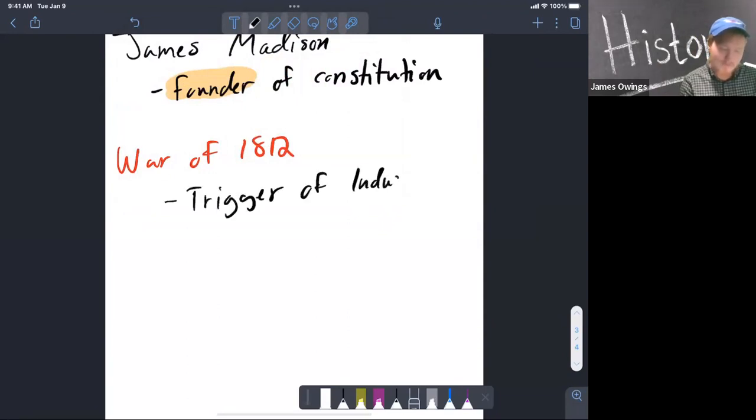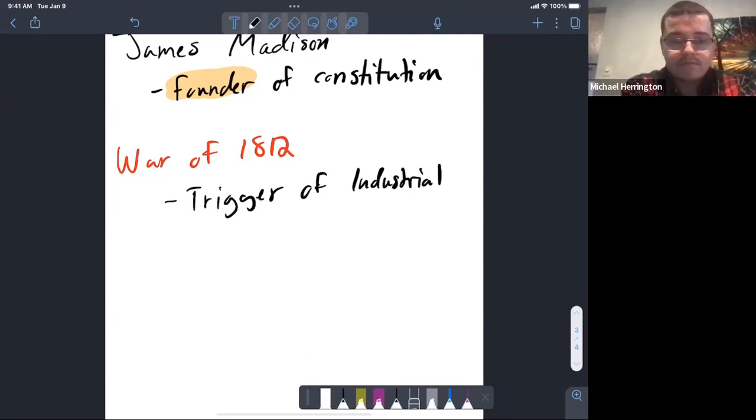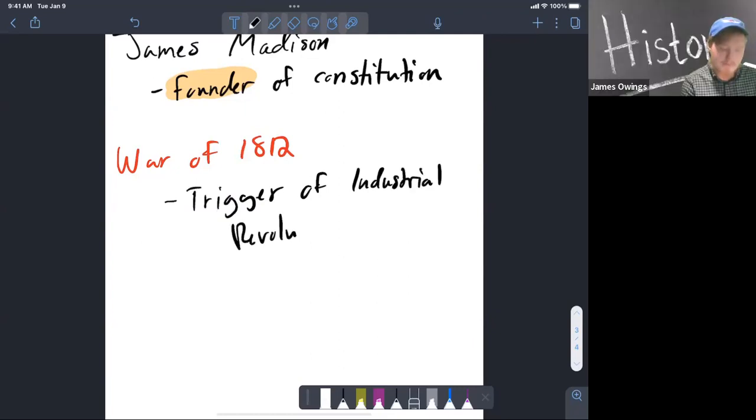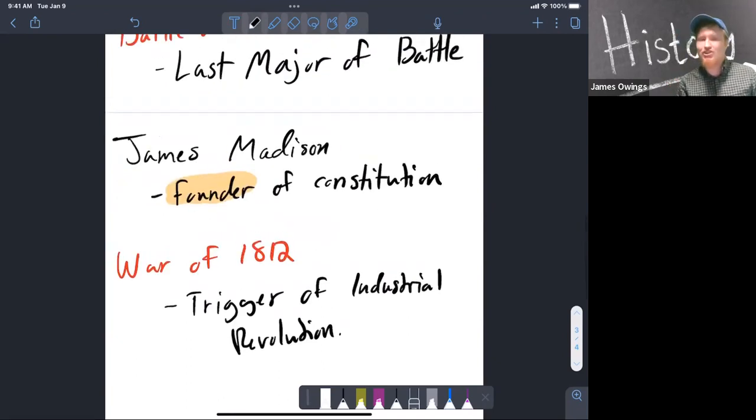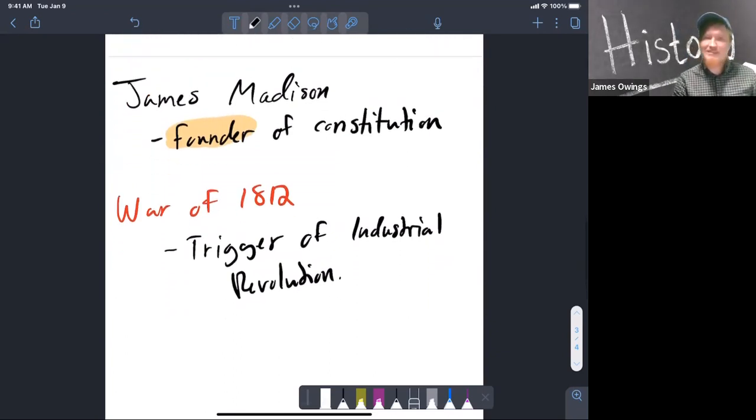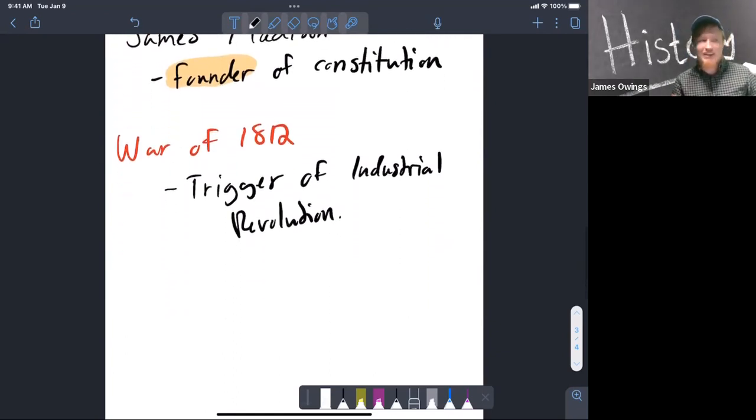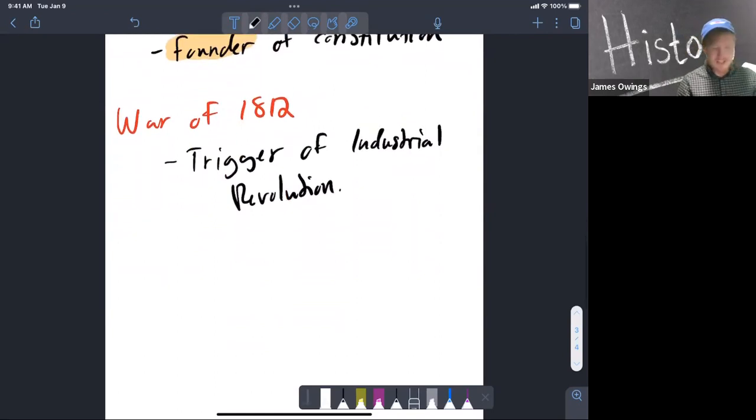So you see how I'm kind of pinpointing the big highlights. I don't think the test wants you to know about the key people as much. I mean, unless it's Constitution related and James Madison, maybe you want to know about the Bill of Rights and stuff like that, but you don't need to know about the key people as much as you think on a test. So after that War of 1812, that's when you go westward expansion, everything onward.